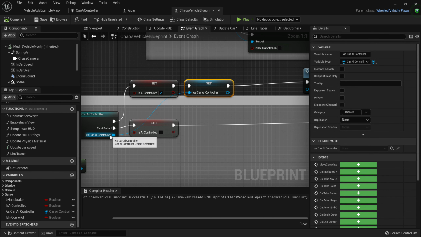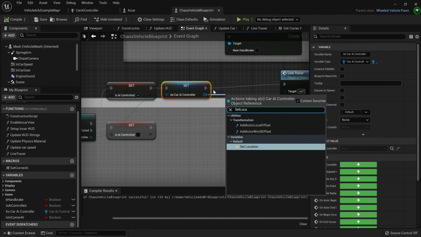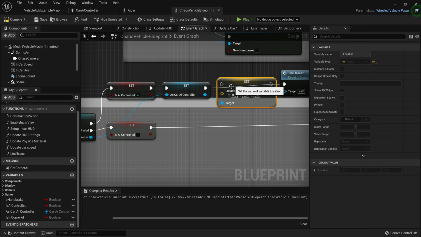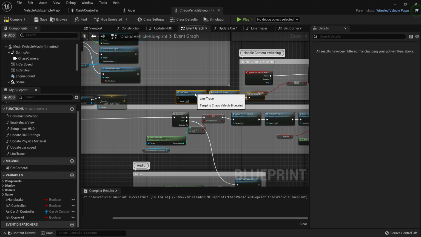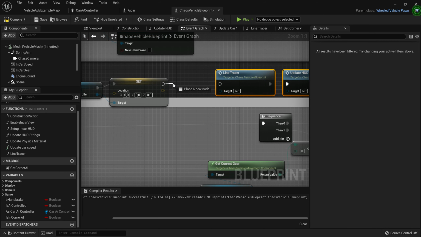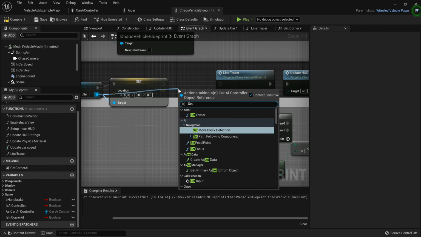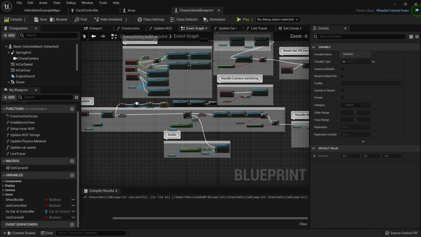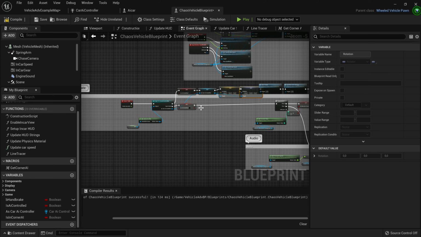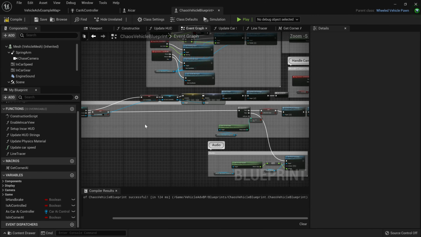Now we're gonna go back to the Chaos Vehicle Blueprint, go back to the tick, and now we're gonna take our AI controller and set location, and we also want to set the rotation. So yeah, just drag off the AI controller, set rotation, and then we'll just plug that in. Drag this out a bit, like I said, you really underestimate how much code you are gonna write at the end of stuff. So we just drag this out.